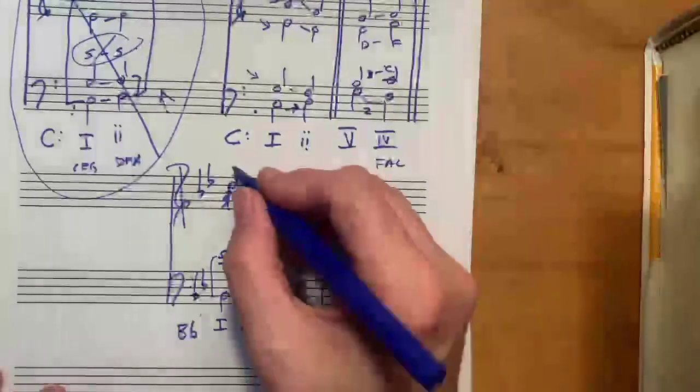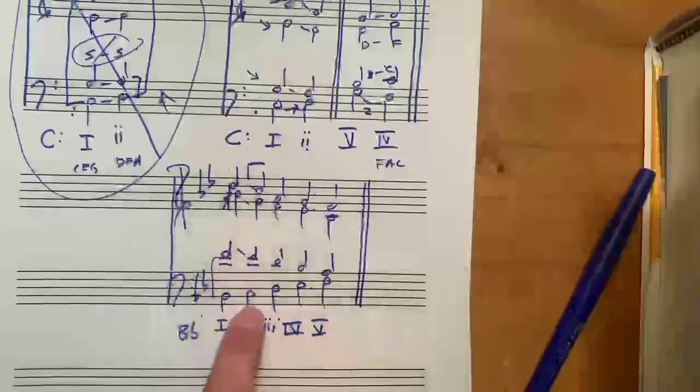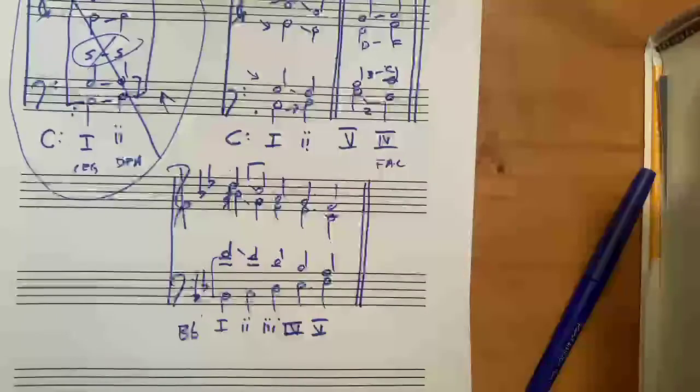I'm going to start here and play to the end because my keyboard's not big enough. But I can do this. There's the 2, 3, 4, 5. We could go one more to 6. At that point, the voices are colliding with one another. Listen to that, what I just played.